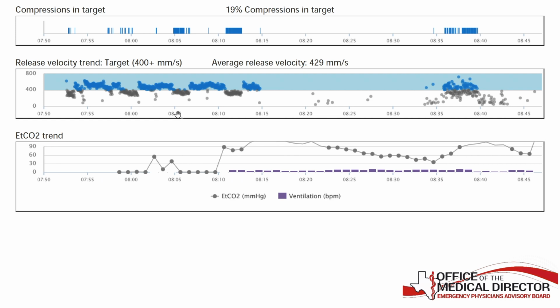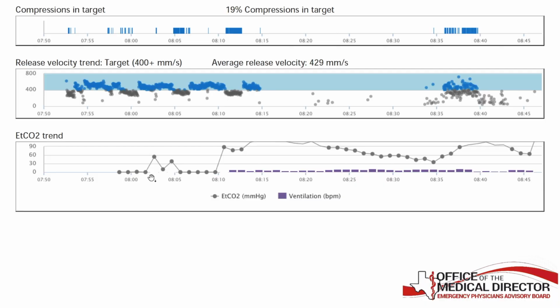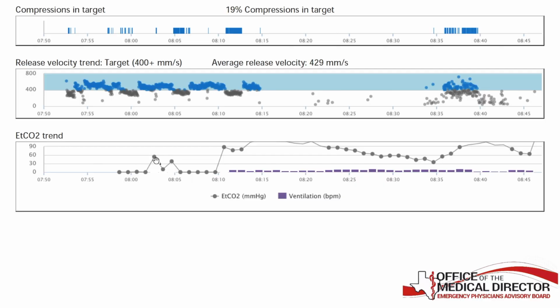Your end-tidal CO2 trend. So this is not that great of a visualization, but it is what it is. It gives you sort of a bar graph, and each time it records an end-tidal CO2, it adds a dot. I think it does it every minute, and it pretty much puts a dot in whatever your level was. So it's not going to show you any waveforms. In this case, they had end-tidals around 60 and then 30.